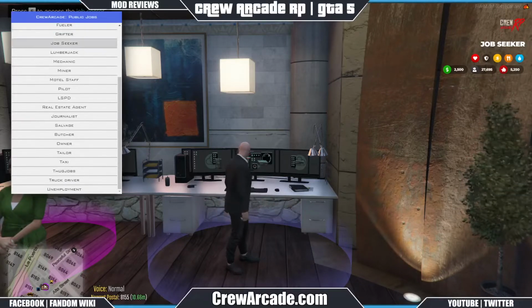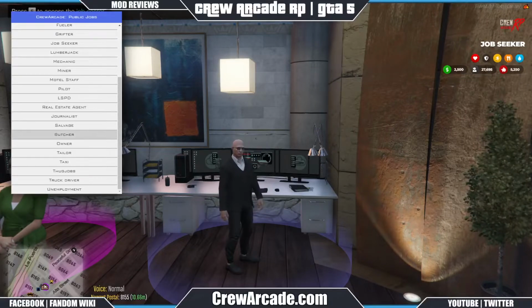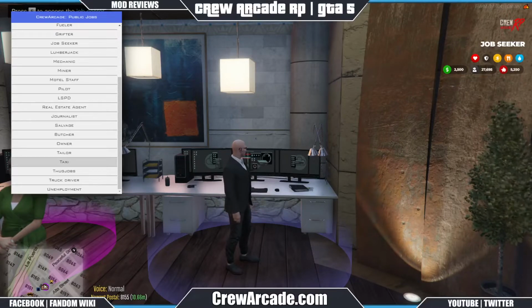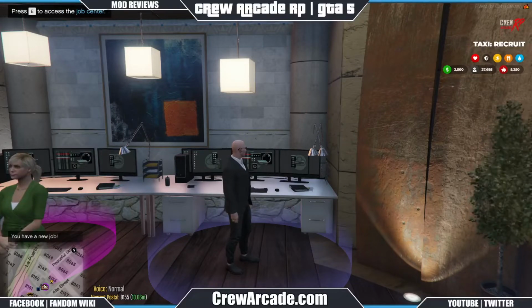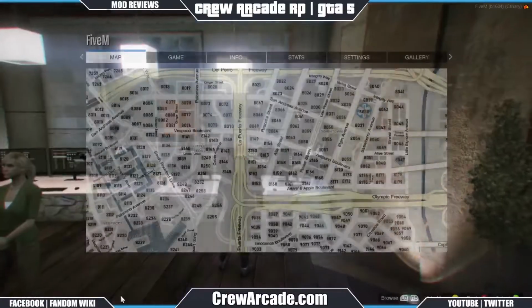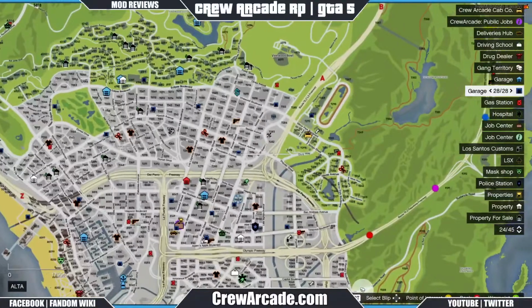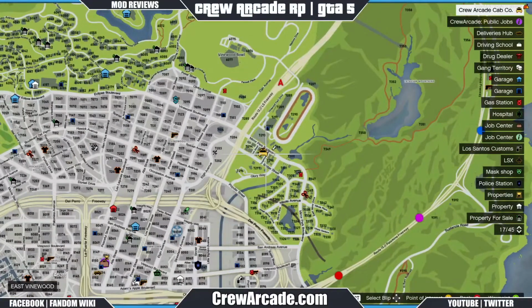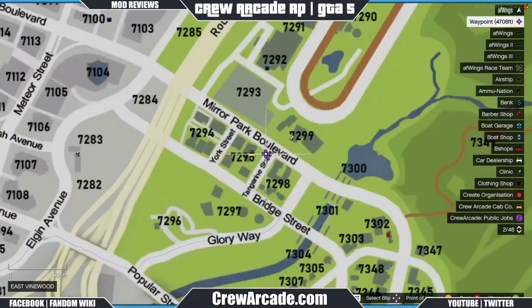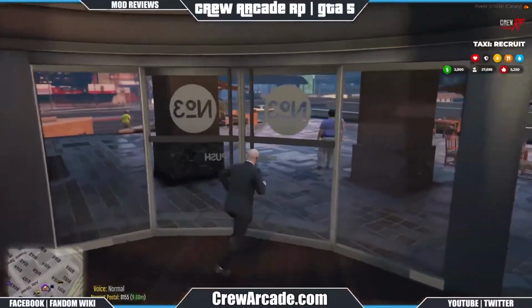I'm going to choose, let's see, I'm going to choose to be a taxi driver, just as an example. So you can see that my job up in the top right has changed to taxi recruit. I have a new job. And then if you look on the map, there's icons related to jobs that you can find that should make sense. Like this taxi over here at the Crew Arcade is where I'm going to need to go to become involved in that taxi job.